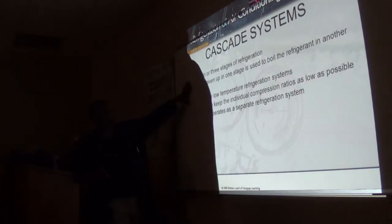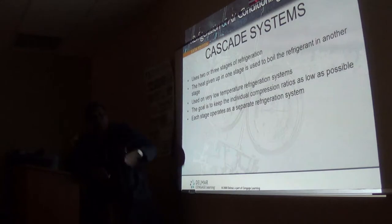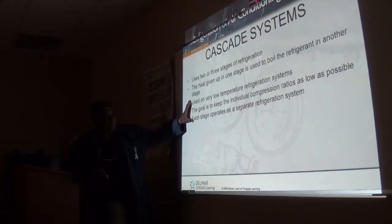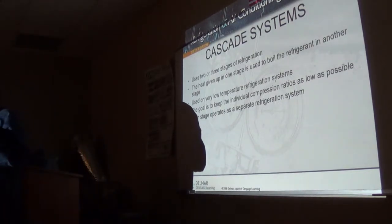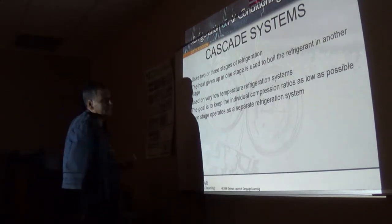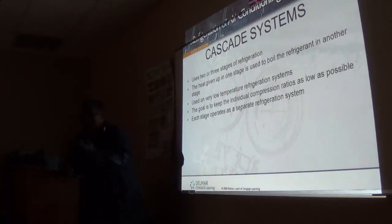Like I said, our cascade system used 2 or 3 systems to get those different stages. Whenever we use these positive displacement compressors, the whole idea is we do not want to go into a vacuum, because if you go into a vacuum in any of these compressors, they have a tendency to suck that oil. It vaporizes the oil pretty fast, all right? And it will suck it up and send it through the system. Your compressor will be starving for oil. So you want to try not to get that.